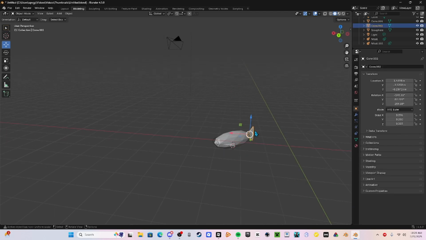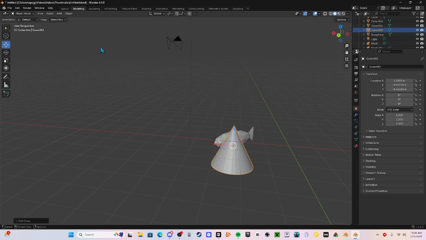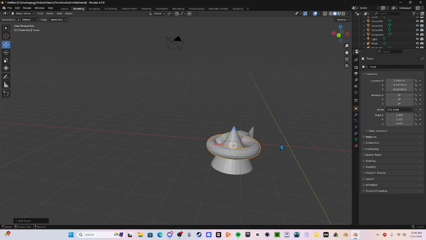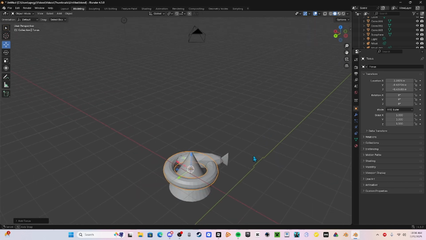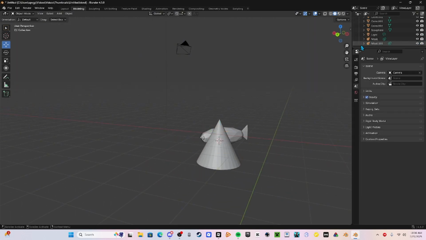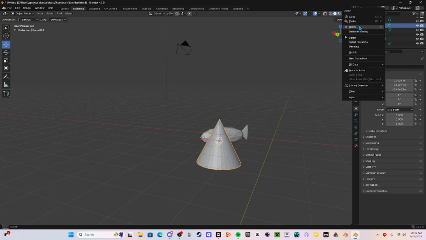So what I think we're gonna do is make, let's see, add, what kind of meshes do we have here? So a torus, let me see that. No, I said torus. Wait, should I make it look like it had a bite taken out of it?